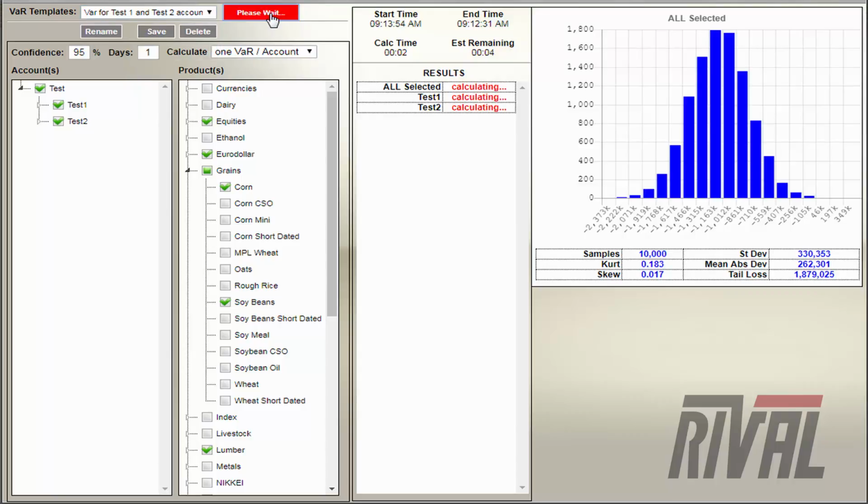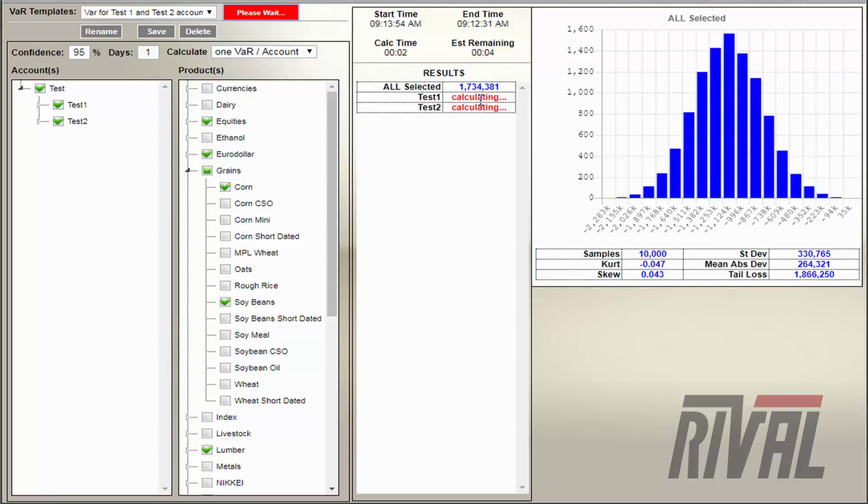I click run, and the system is going to take the current position. So at any point in the day, Rival Risk always knows the current position. So you start with a position as users are trading, or we're taking dropped copies in. We are always going to have the current position, and then all you do is click a button. You don't have to upload a position or do anything else. You just click a button, and we will automatically calculate VaR based off the current position, as well as other things that are happening in the market at any point in time.